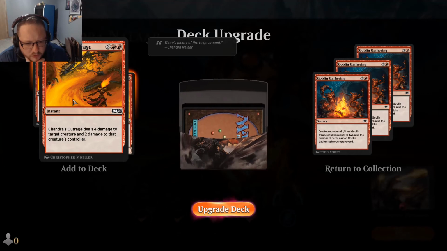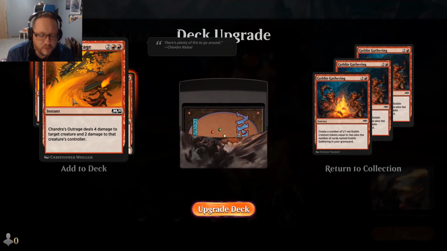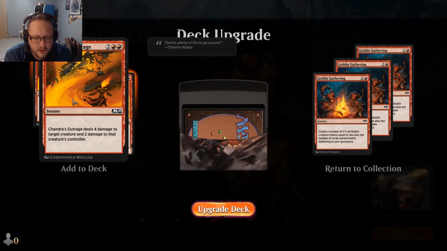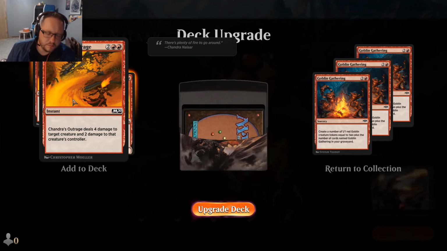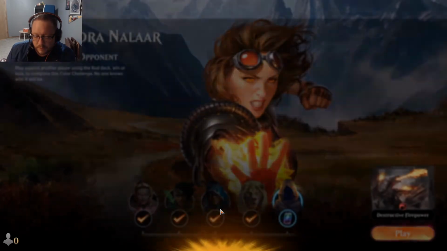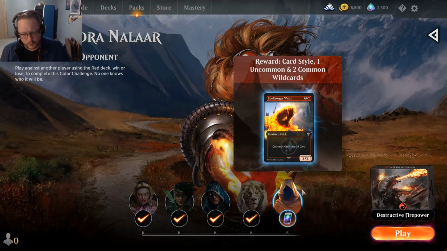Chandra's Outrage deals 4 damage to target creature and 2 damage to its controller. So that's really efficient, to do 6 points of damage for 4 mana. I guess you do have to target a creature, but then you also get to do 2 to the opponent. Sweet. Upgrades as far as I'm concerned. Gonna wait for this one.